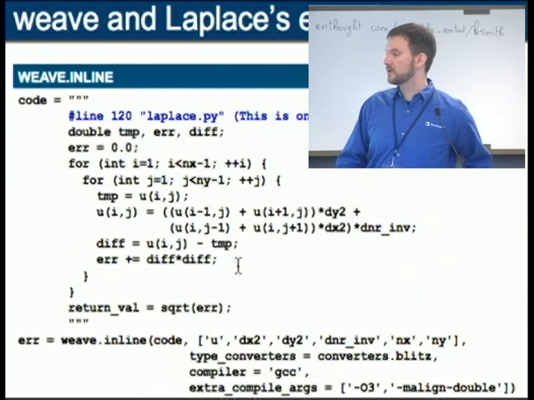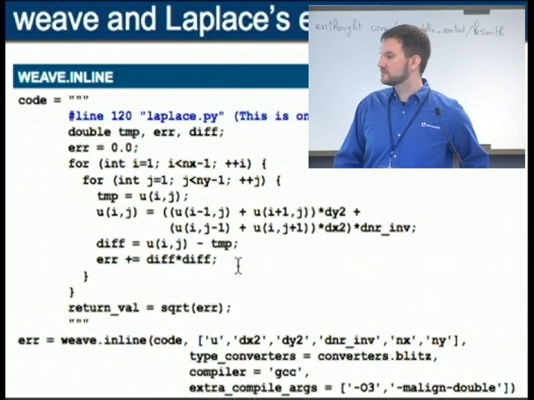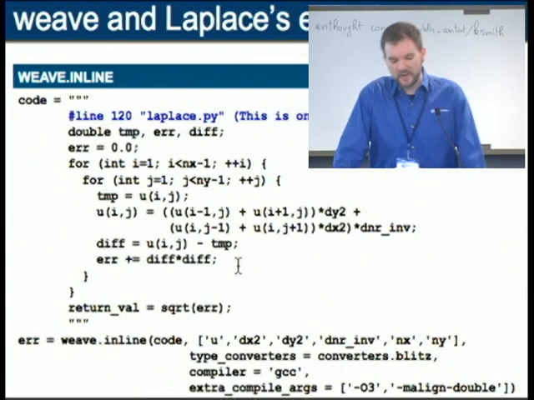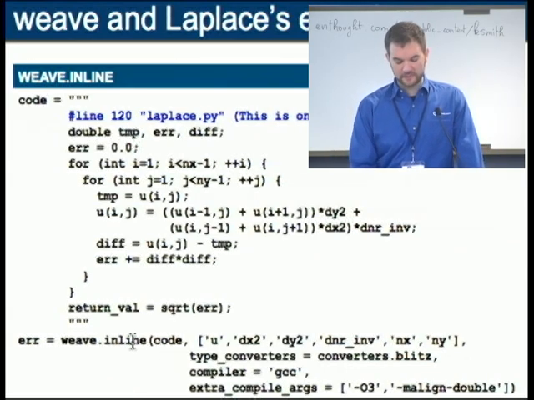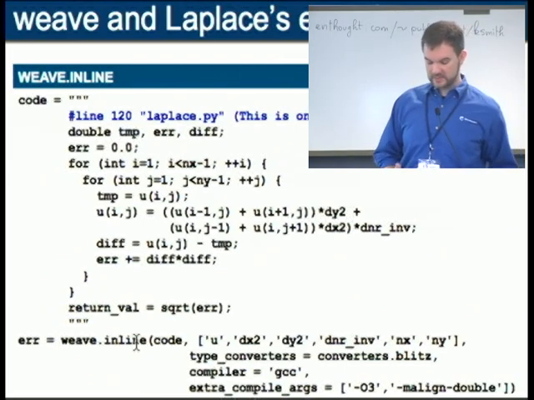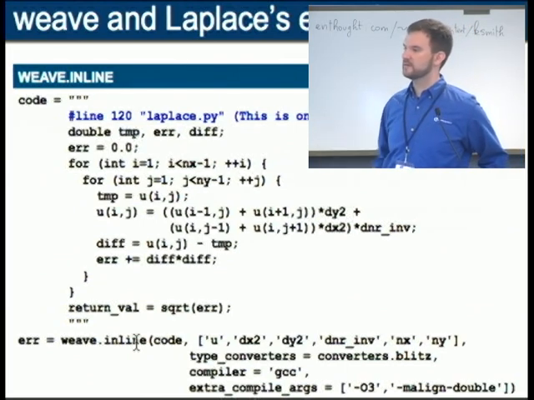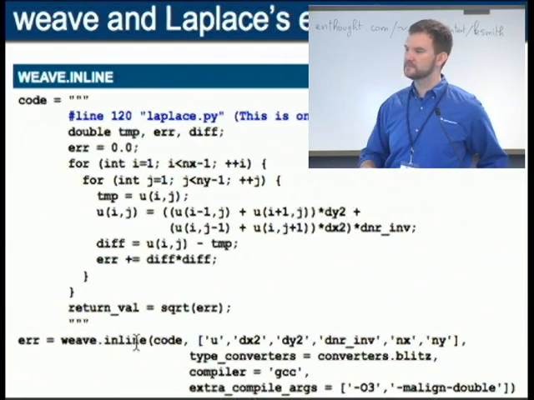Go ahead. So every time you do this, it gets recompiled in the background? No, that's a great question. Thank you for bringing that up. What happens is, with Weave, the first time it's called, this compiled module doesn't exist. So it has to compile it then and call it.